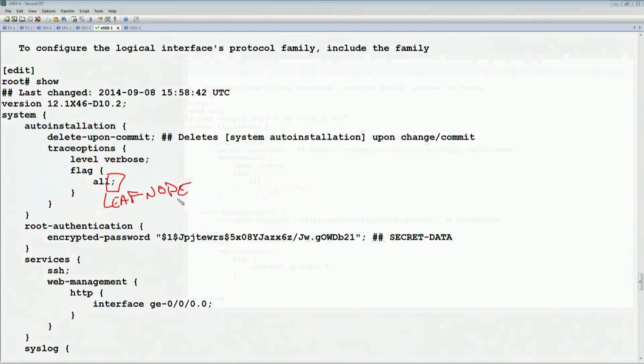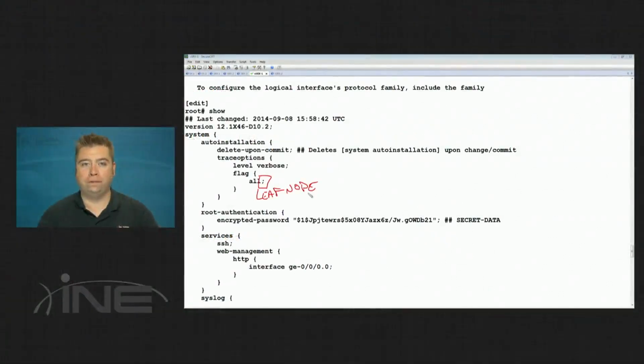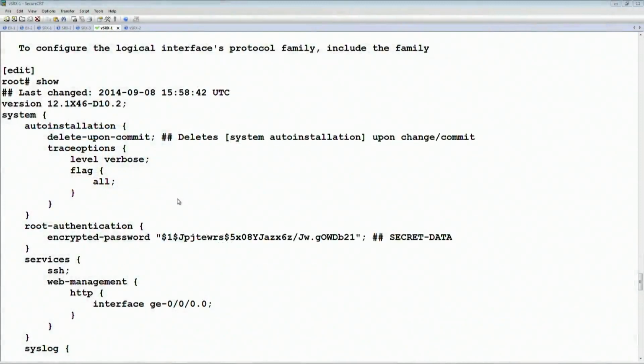So it means that there's no other child values beyond this particular syntax option. For example, like an IP address, you would configure the INET address and then hit enter. There's no other options after that. If you see that it opens curly braces, it means that there are other options beyond that. So in terms of root authentication, it means there's other options that you could do besides just doing encrypted password.